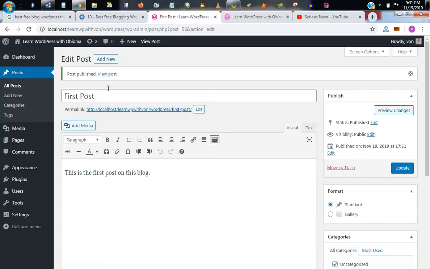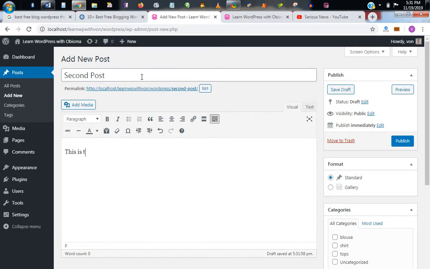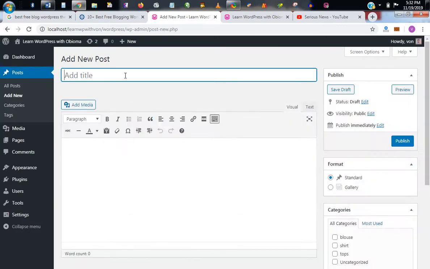Then you click on add new, and let's name this second post. This is the second post on this blog. Then we publish. We want to add 4 posts, then third post.